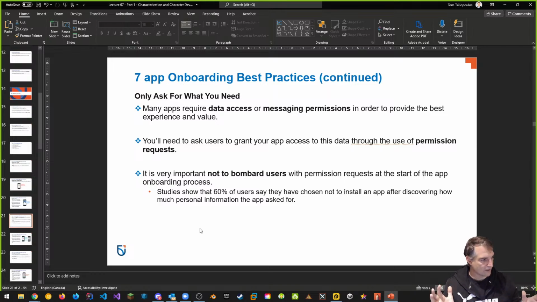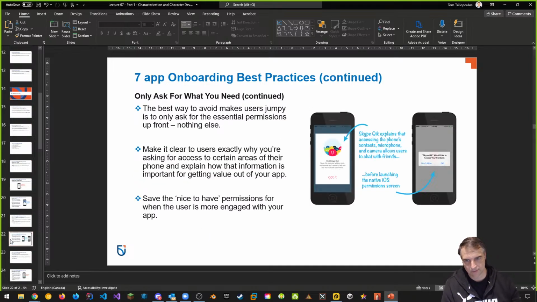If you can get them not to log in to your server or something else like that, if they can just play the game without doing that, or it's transparent, or if it's a one-time cost, so you're getting them to do it one time in the beginning and never again, you never want the user to keep logging into your game over and over again, because that is an obstacle to play the game every single time. The more they do that, the less chance they're going to come back and play it again. Okay, that's something that we've learned through analysis. And so only ask for essential permissions.